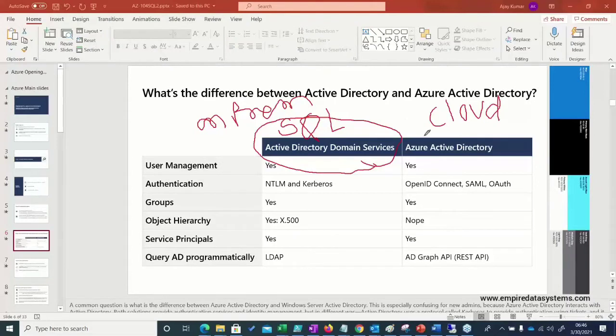Okay. So between these two, if you wanted to have connectivity, of course, first of all, let's understand you have one SQL database here, which is running on-prem. This is your SQL 1.